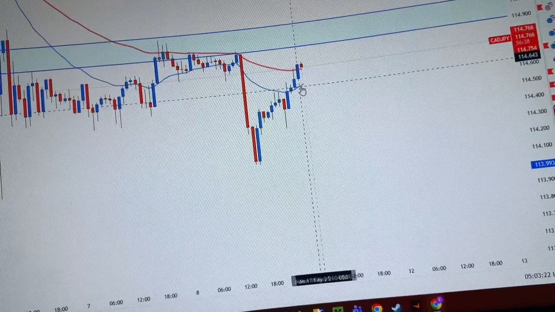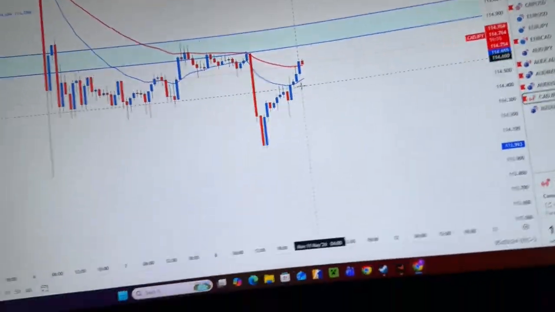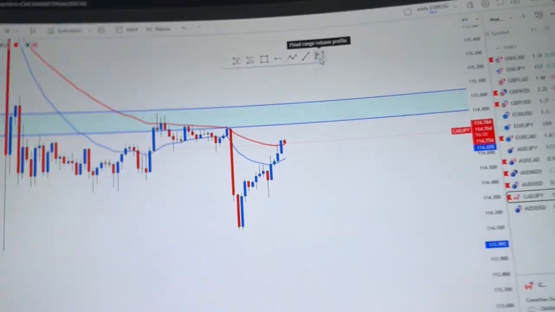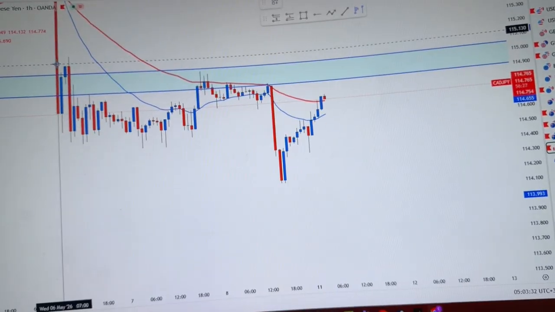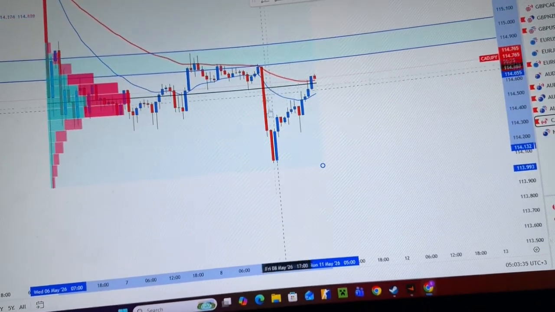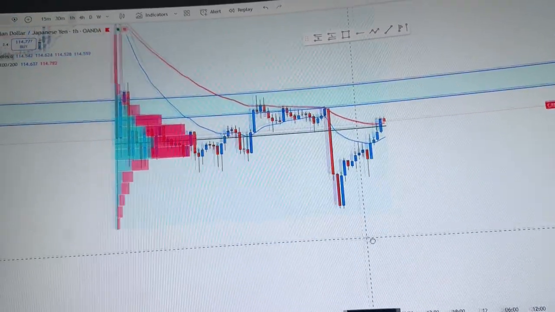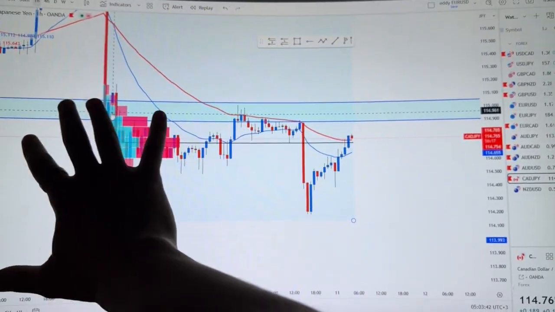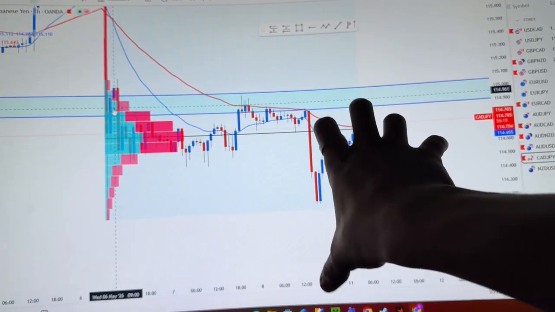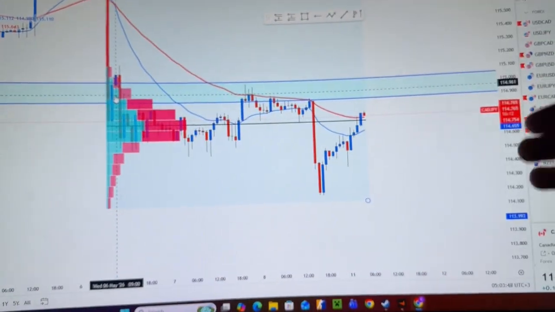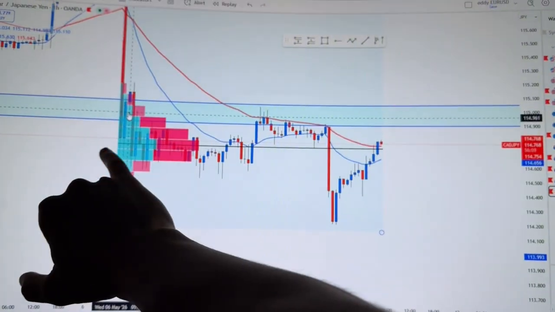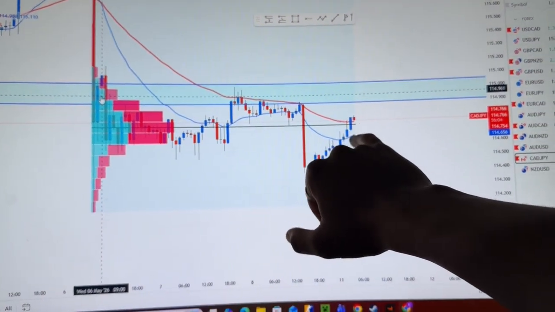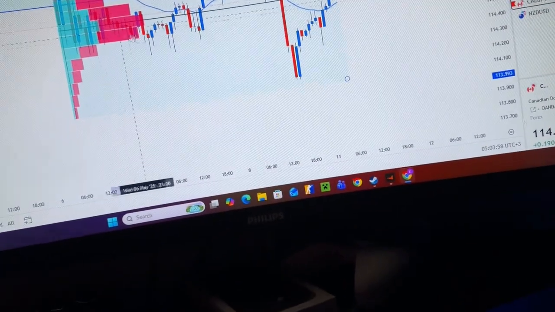So maybe if I have a bearish engulfing here, I could sell. Now you guys can see it's not at the area of interest, but what I sometimes do is use this indicator here to make it more clear in these types of situations. It shows me where there's more volume in this area that I traced, where buyers or sellers are more active. So it fits perfectly in this area where I'm waiting for the bearish engulfing, and that's gonna be my confirmation to eventually sell.